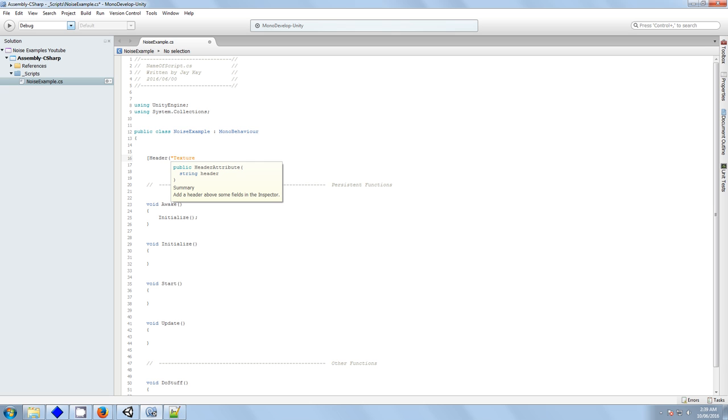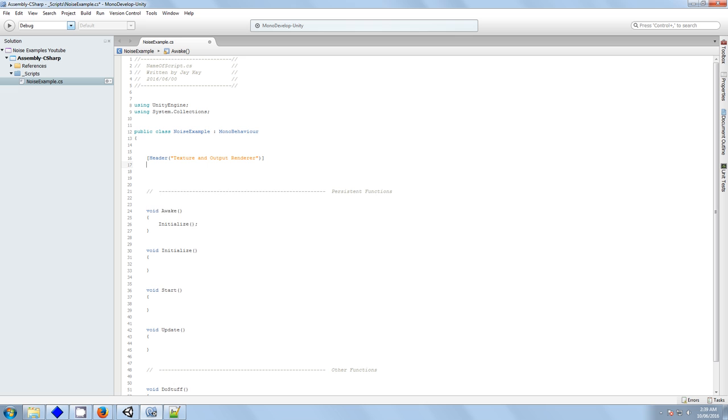Texture. Output renderer. So this will be the size of our texture in pixels.